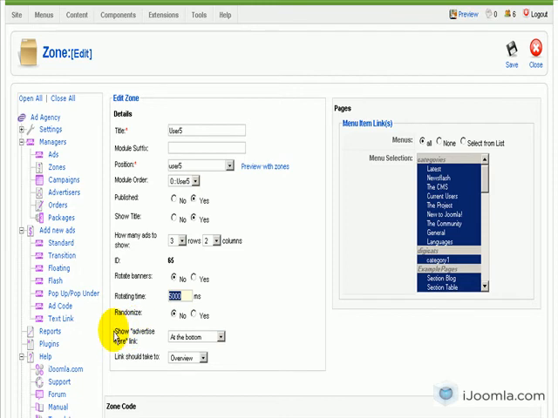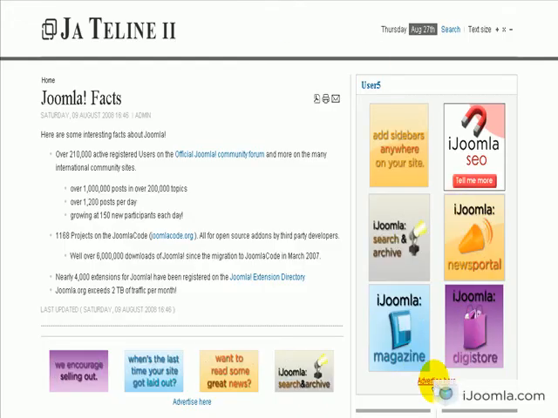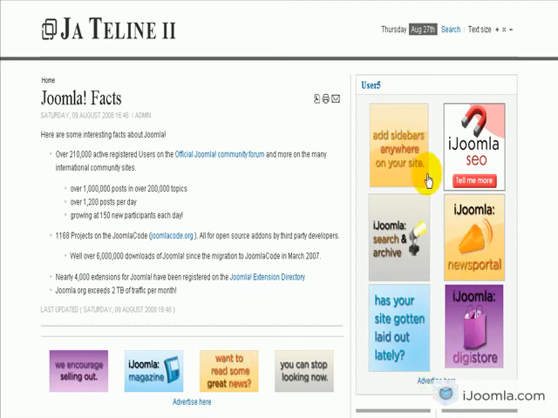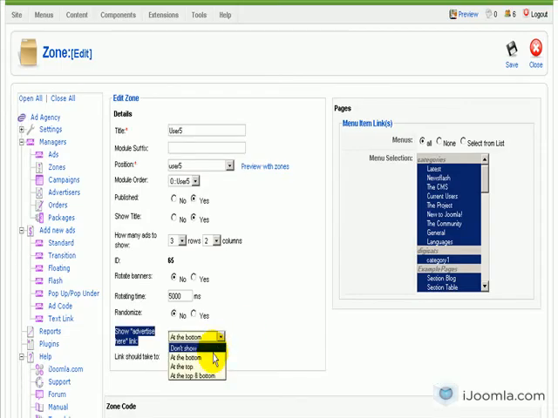Now here's a new cool feature. It's very simple, but it's effective. If you want to show an "advertise here" link on the zone, you can do that. You see? You can show it here at the bottom, or you can show it on the top, or you can show it both at the bottom and the top, depending on what you choose here. And you can also choose where you want to send people after they click on advertise here. You can send them to the packages page, to the registration page, to a URL that you specify, or to the overview page that we're going to talk about in a little bit. So this is it about the zone and what's new. It's very exciting. It's very comprehensive. Let's move on to the next feature.